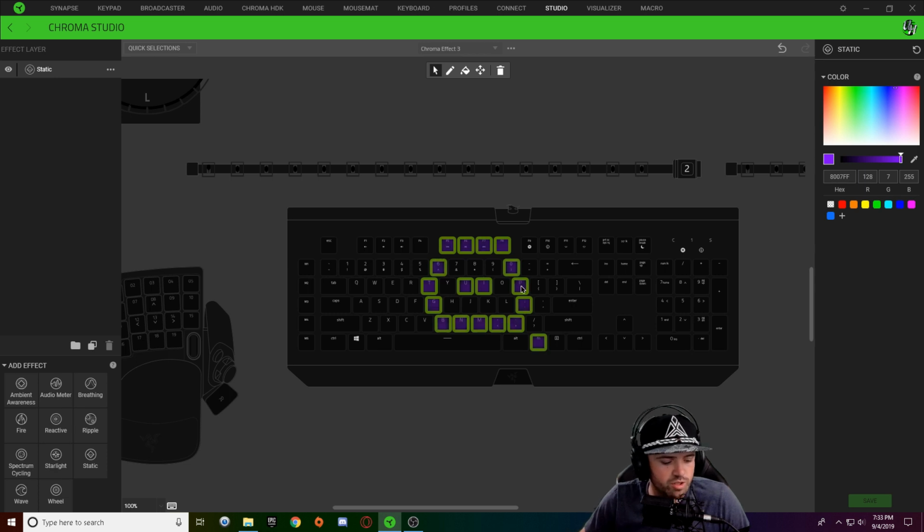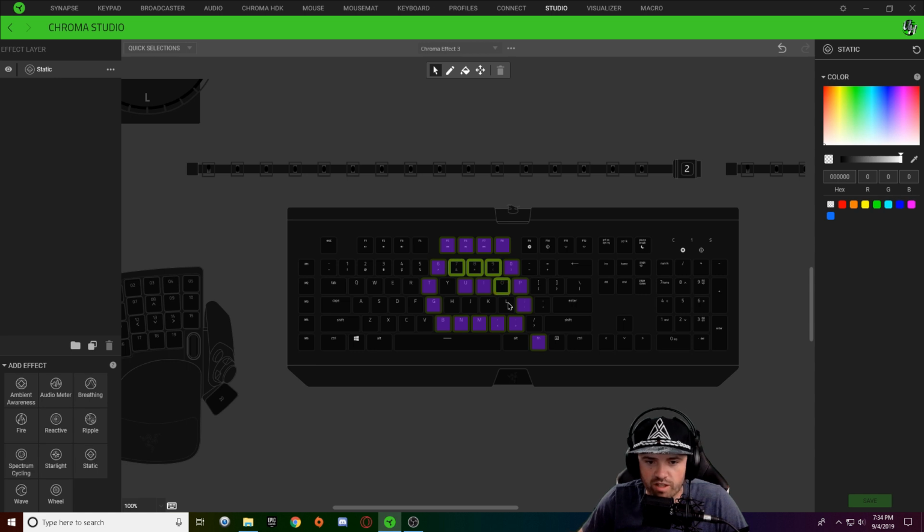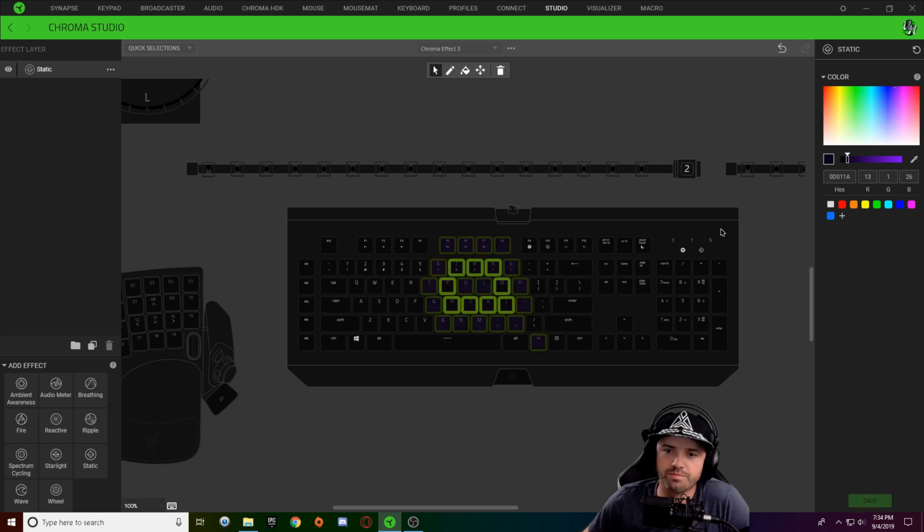And what we're going to do is actually Control C and copy the effect of one of these keys, and then select off of your keyboard and select all of the keys that are inside your logo here. And then what we're going to do is paste, and then we're going to drag down our color until it's really dark in here, something like this, way down the meter, and hit save.